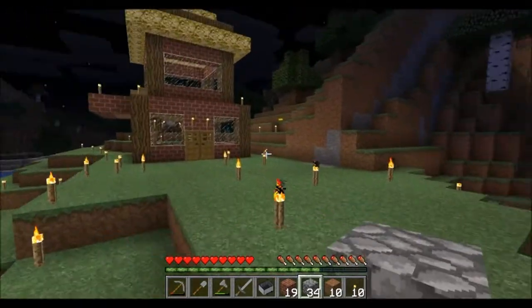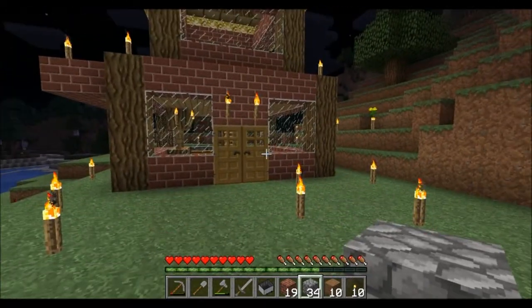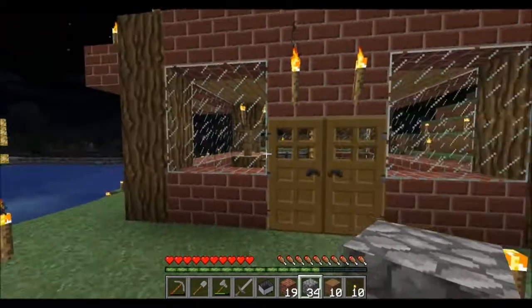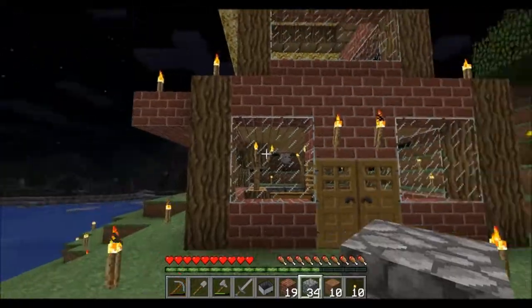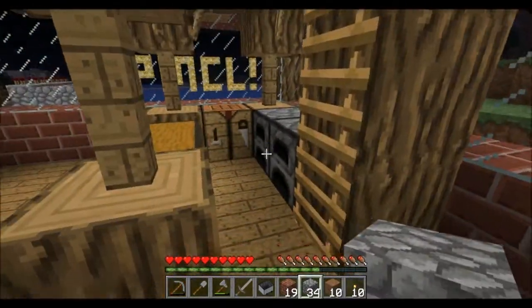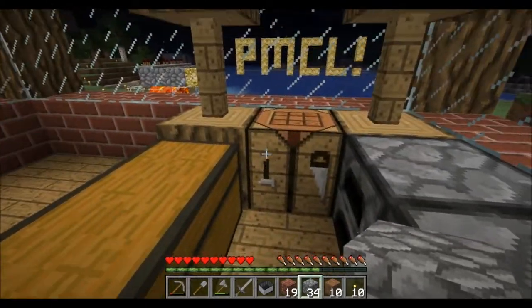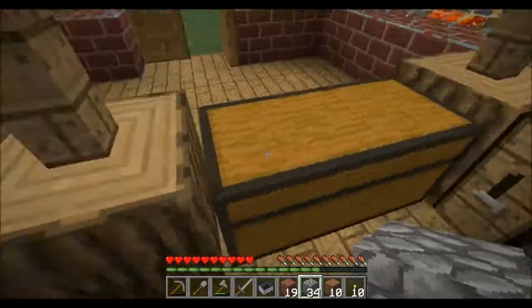Over here was my first signature house. I used to do this signature house when I visit different servers and that sort of thing. So that's kind of my signature house. Have the whole kitchen design. Again, we got our furnaces and the crafting table and a couple of chests.